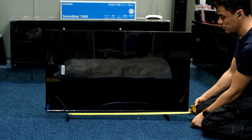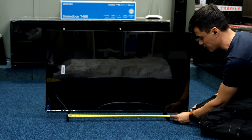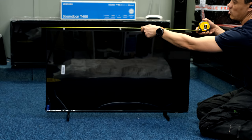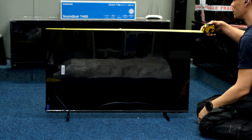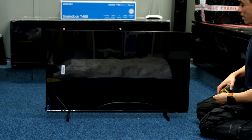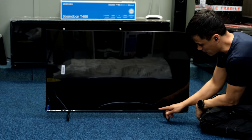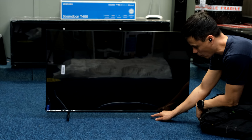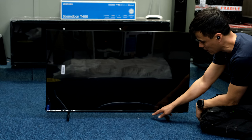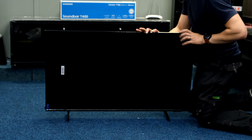Dimensions time. So at the widest point across those feet, I make it about 67 centimeters or 26 and a half inches. Width across the top, 43 inch model, 96 and a half centimeters or 38 inches. Two different height configurations. The way I've got it now, I've got it on the lower setting, and I think I said it can be 40 mil from whatever it stood on to the bottom. Put it on the higher setting, it's about 72 mil from whatever it stood on to the bottom of the TV. Thickness wise, it is 25.7 mil thick.